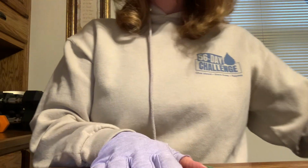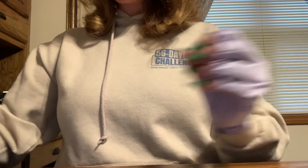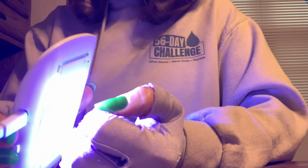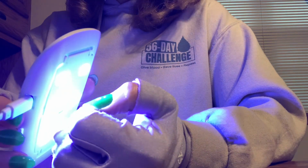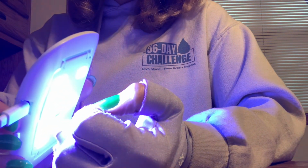Let me get a drink. Okay, so we're going to do one hand at a time. I typically do 2 rounds each hand, so this will take 2 minutes. I think this is 30 seconds each. Anyway, I was saving this little chit chat for when we were cooking them because it takes a while.